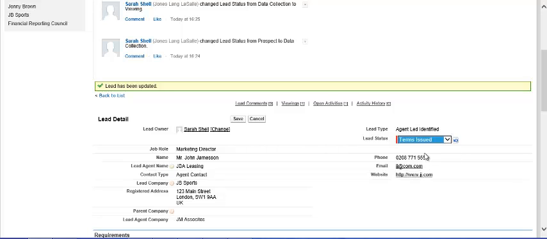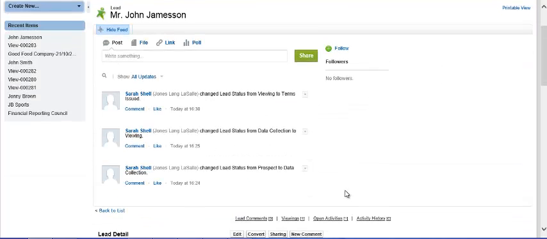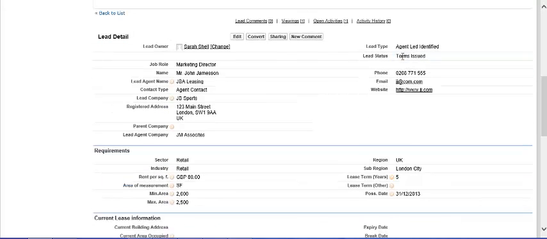Terms issued allows you to convert your lead to an opportunity. So now we can save. The lead status is now terms issued, and it will allow you to convert into an opportunity.